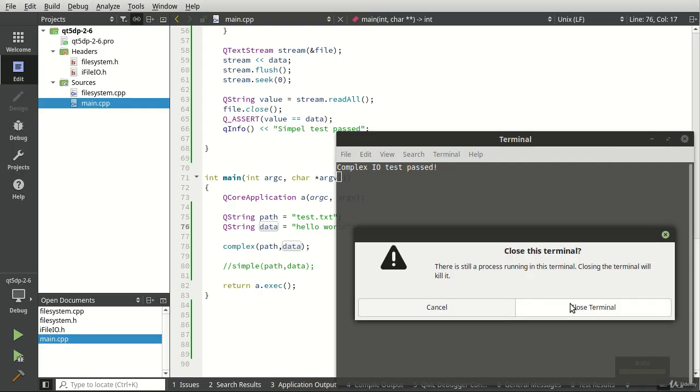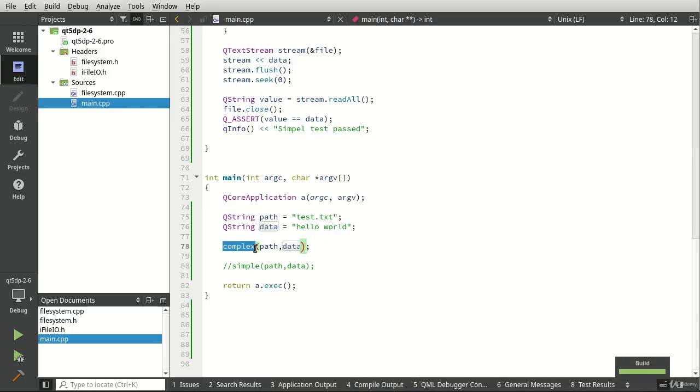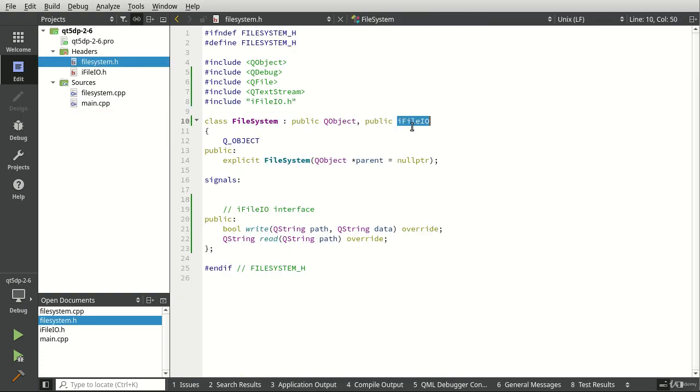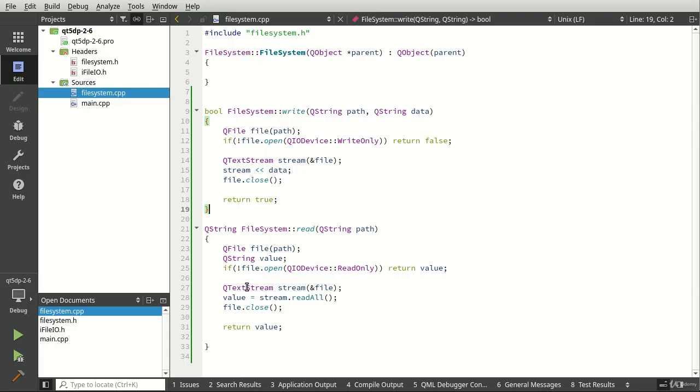Whew. All right, but what if it didn't? We would have to go to this function here. Uh-oh, now we're making a class, but we're passing this class to this function. So now we got to look at this function. All right, so now we've got a pointer and a path and blah, blah, blah. Well, now what are we doing with this IO read? So now we've got to go into this class, and first thing I see, well, we're using an interface. So what's the interface? And you get the point. You got to jump all over the place just to figure out what the heck we're actually doing.